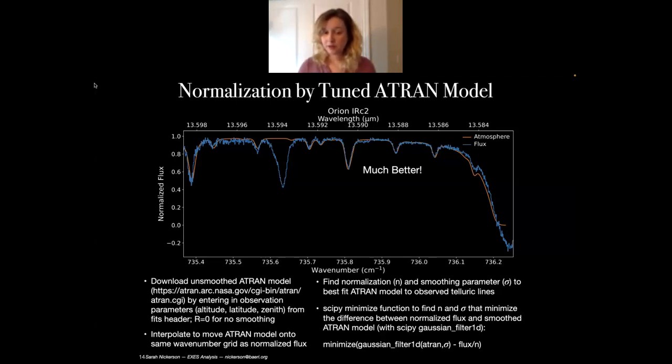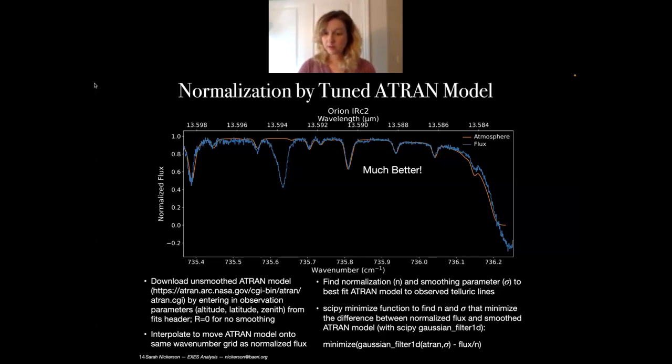You look at the FITS header of the data you're interested in, and you can grab the altitude, latitude, and zenith from that. You go to the HRAM website given here, and you can enter this information and the wavelengths you're interested in. You also want to choose R equals 0, that's the resolution for no smoothing. And then you download your HRAM model as a text list.